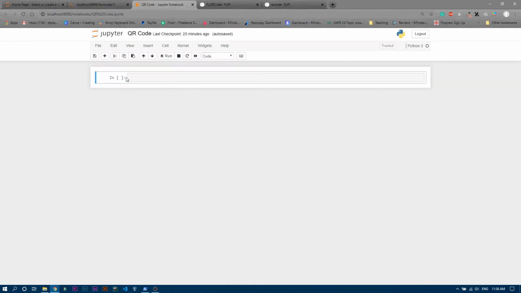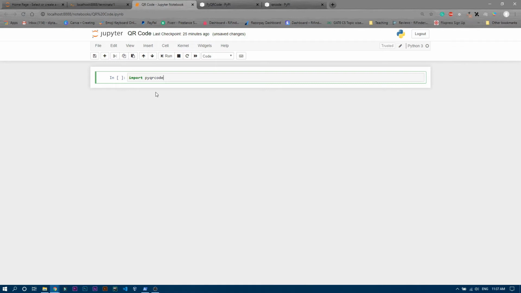And yeah, this is the Jupyter Notebook, and here I'll write the code. To import PyQRCode, we just need to write import PyQRCode. There is one class, that is QRCode. If you write import PyQRCode, it will import all the classes from this module.